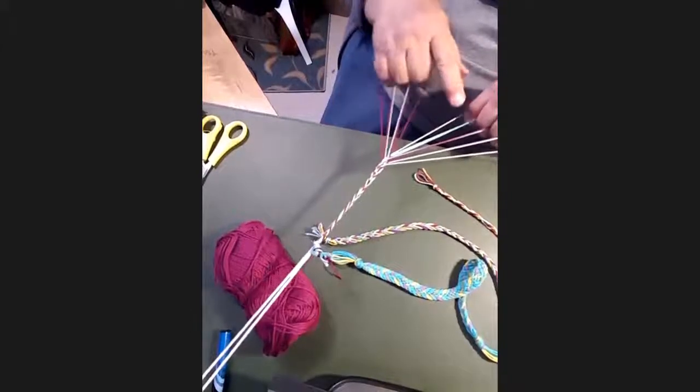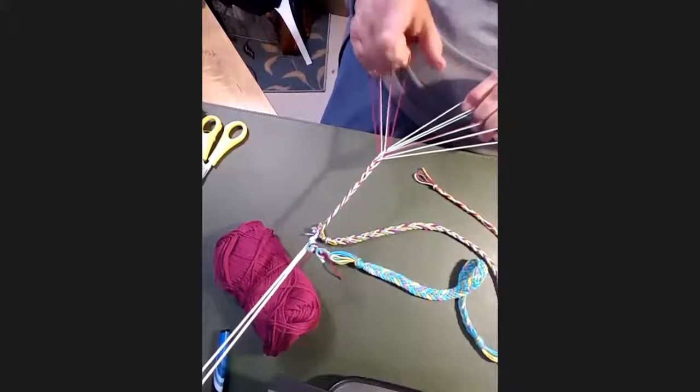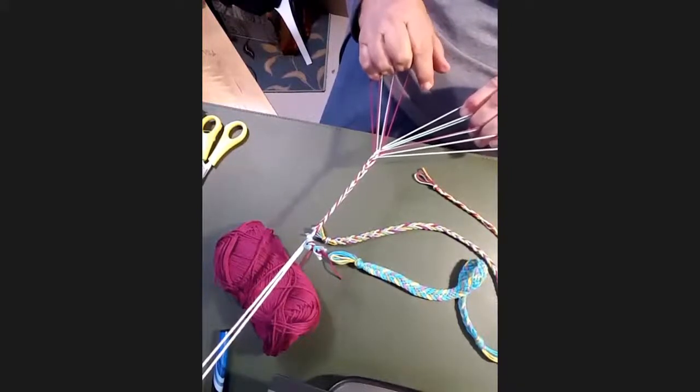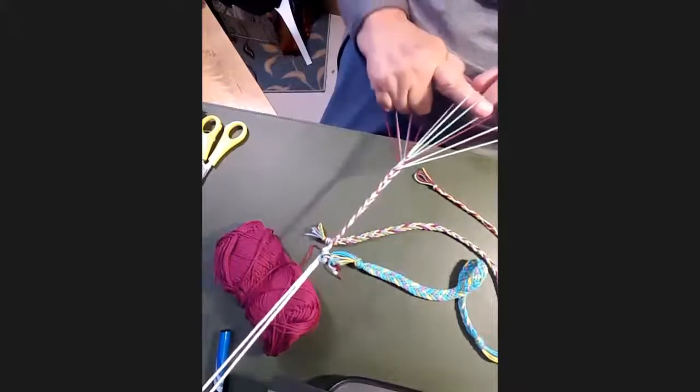I have friends that like to do later period stuff, Elizabethan and Tudor, and they'll use finger loop braiding for making ties for their corsets and things like that.